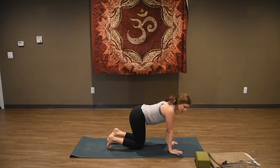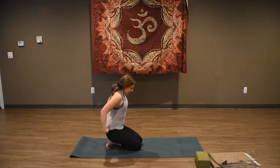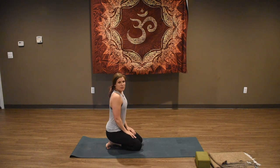If you'd rather just do a headstand prep, you can do that. I'll show you the prep first. If you also want to move your mat to a wall where you're free to kind of help kick your legs up, you can do that as well.